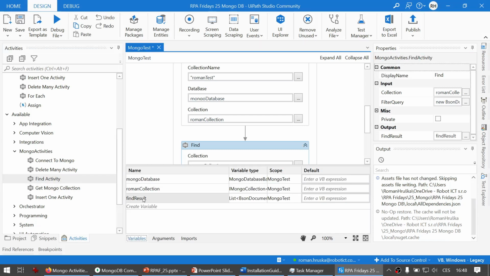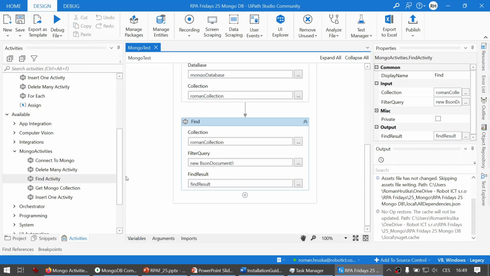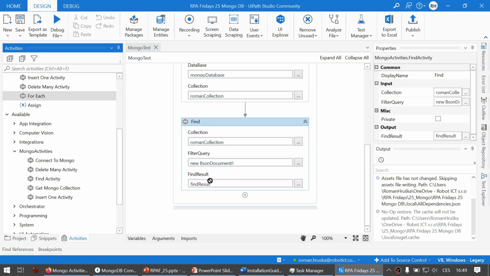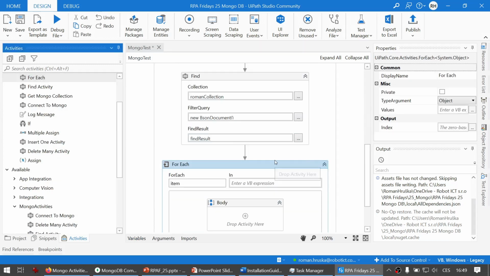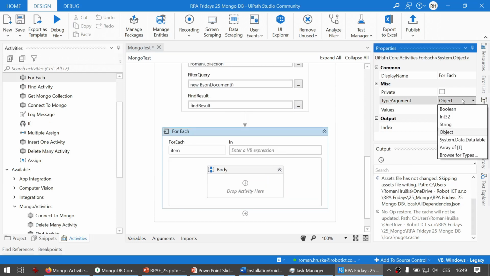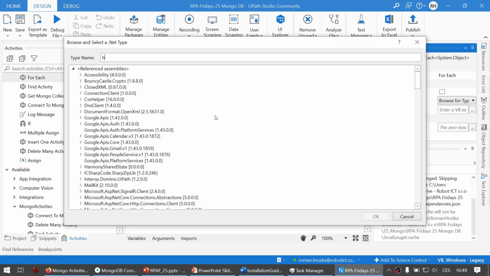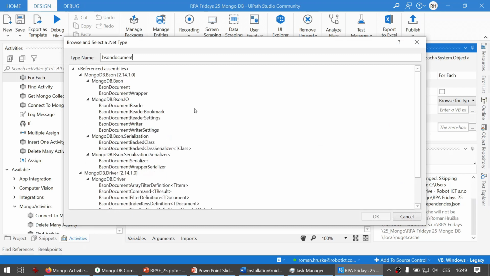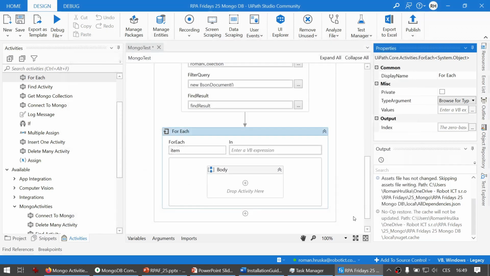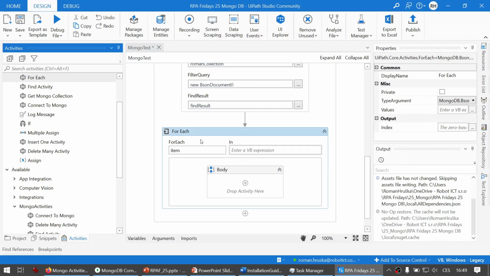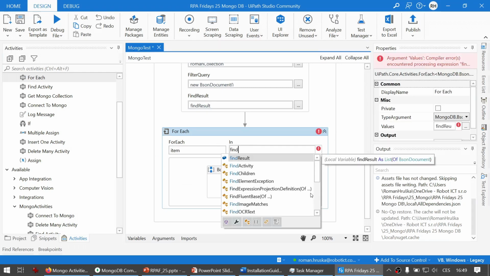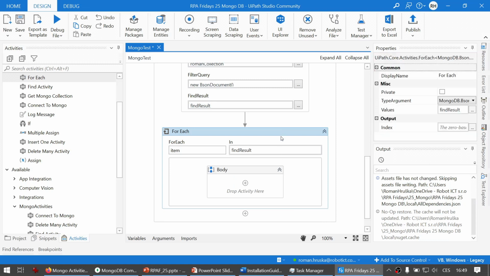Now, when I take a look at the find result data type, I see it's a list of MongoDB BSON documents. So list is a familiar type for me, and the BSON document, we will work with it. We know that it's similar to JSON. So now I will use the good old For Each. And I will specify the type argument as the BSON document. This one, because each of the items is a BSON document. And here I will put the find result variable. So far so good. Now we will be looping through the results.